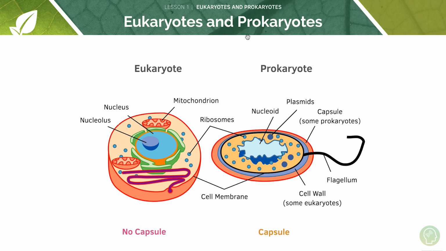In addition, prokaryotes tend to possess capsules. So the capsule enables the cell to attach to surfaces in its environment, but don't worry too much about this for now, we'll be exploring this a bit later on. And I mentioned a little earlier the little wiggly thing attached to the prokaryote here, it's called the flagellum, and this is a motility structure.